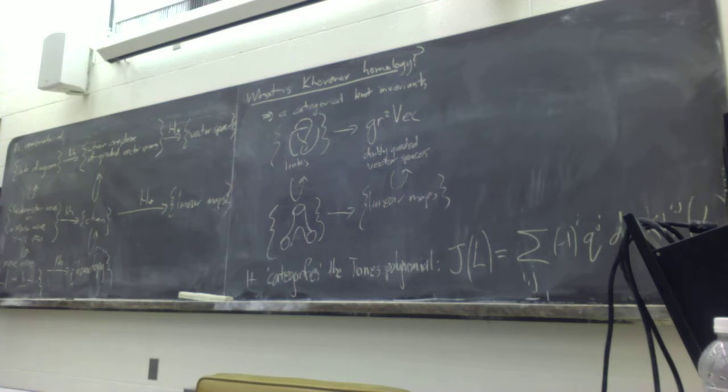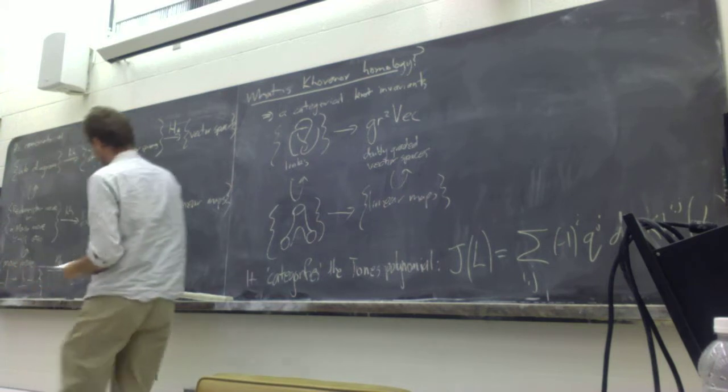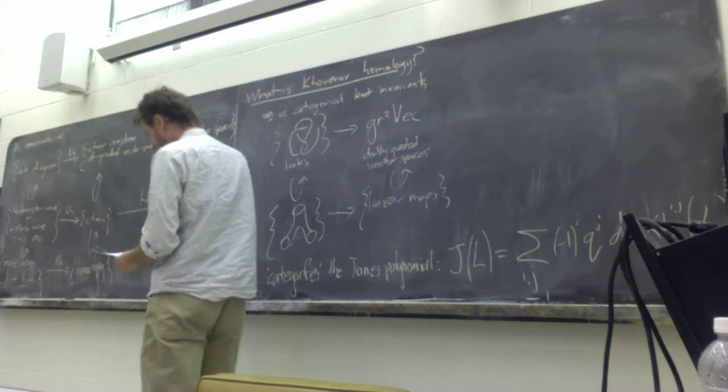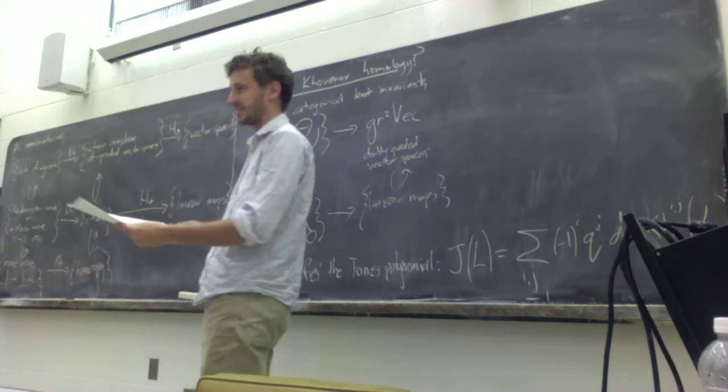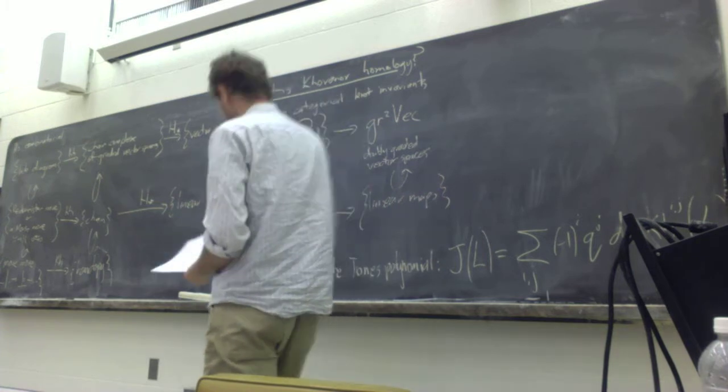So altogether, what that gives us is, for each explicit presentation of the link as a link diagram, we get some particular vector space, and then for an isotopy class of surfaces, an isotopy class of cobordisms between two link diagrams, we get an explicit linear map. Now, of course, I didn't tell you what the actual construction is for those three arrows, and I'm not going to do that. So you'll have to take my word for it. One can do this.